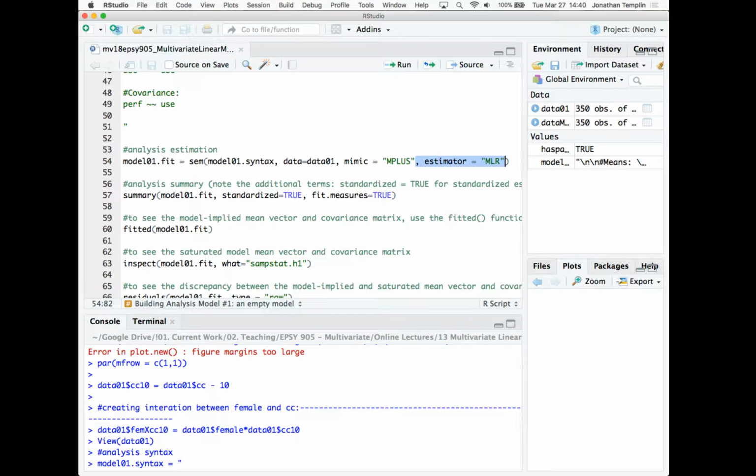That was a topic of one of the lectures that was online before this week. When we put MLR in, what does it do? Does anyone remember from those lectures? Gives you an extra column, yeah. That's right. So MLR stands for maximum likelihood robust. Robust maximum likelihood provides a little bit of insurance if your data aren't quite multivariate normal. That insurance policy comes in the form of kurtosis, remember like the peakness of the distribution. So if your data are a little bit more peaked or flat than what multivariate normal would say, it tries to adjust the results based on that.